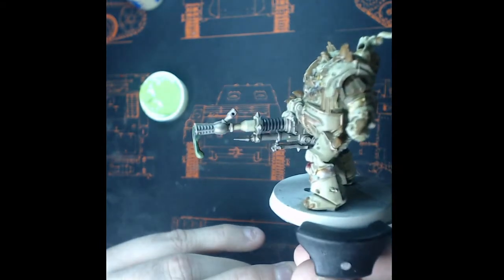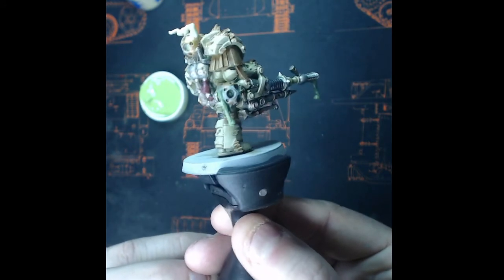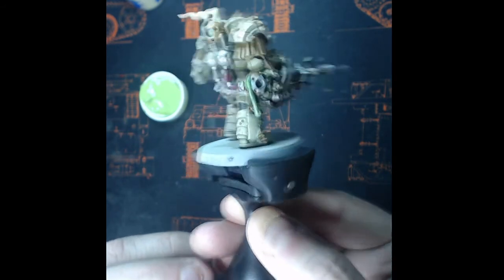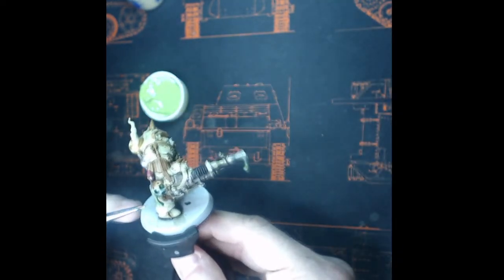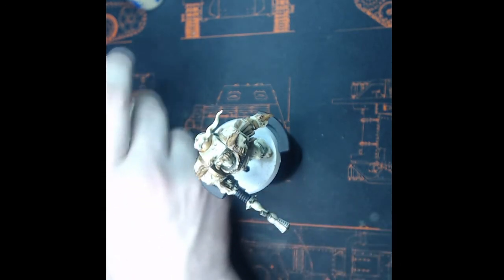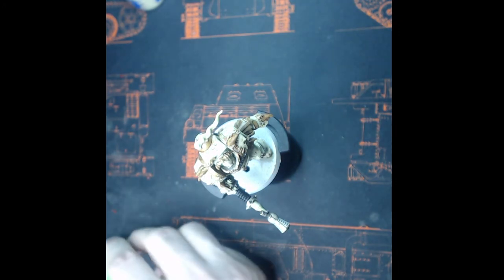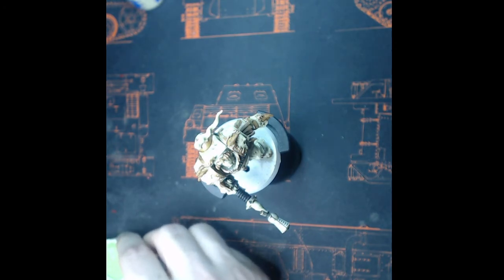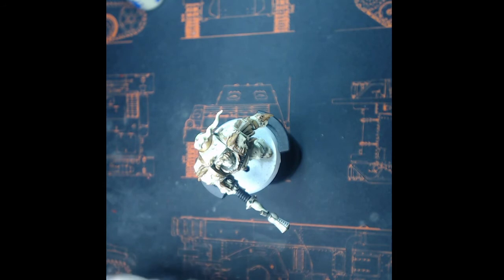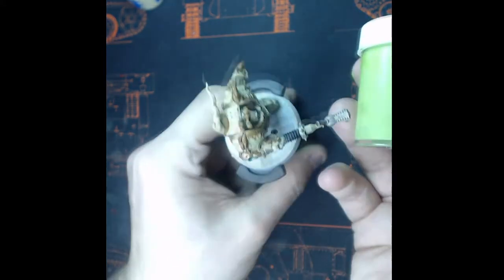You can see what I'm talking about. This is a beautiful green. Oh my god, where's this green been all my life? It is beautiful. So now when I hit that with the hard coat, it is just going to be cherry. I'm going to put the cap back on this green now. I've got to put these paints into proper dropper bottles. Oh, look at it, it's beautiful. Love it.